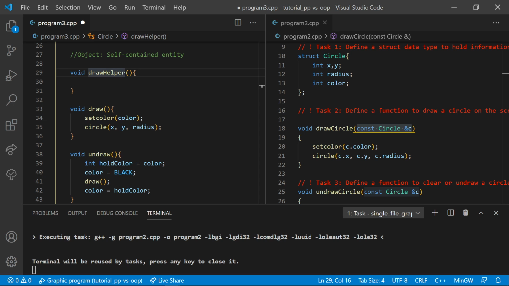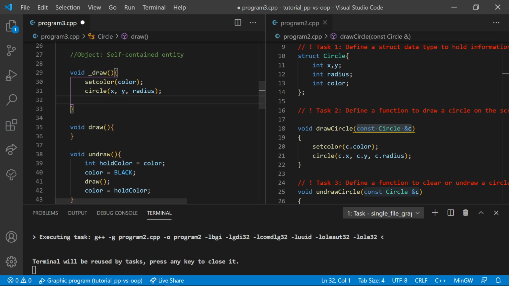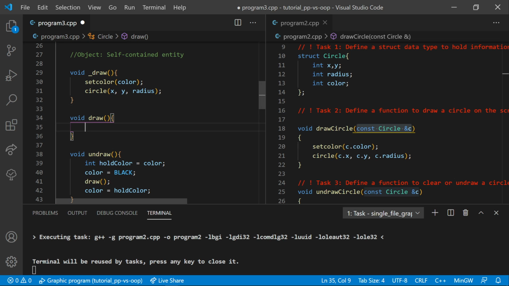If I want to make it more explicit, I can simply do it like this, just to differentiate from the draw here. What we are going to do here is take this and use parameter passing, because later on we want to call the draw here, and we already have x.